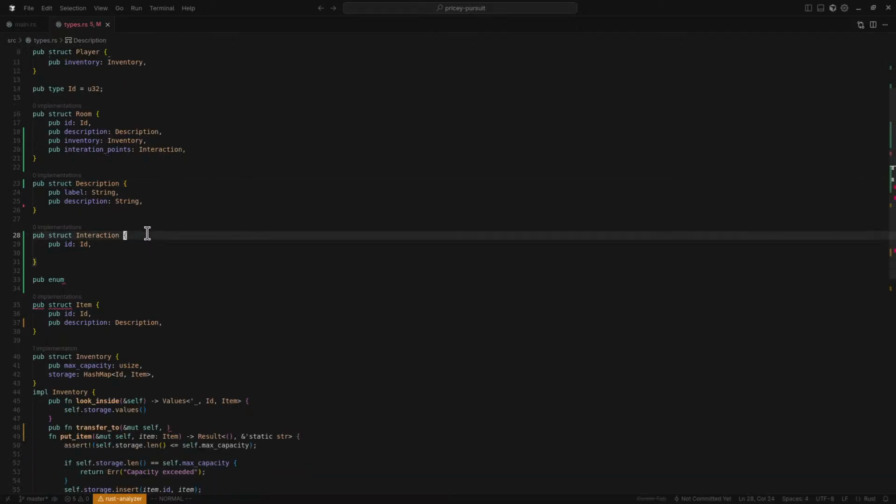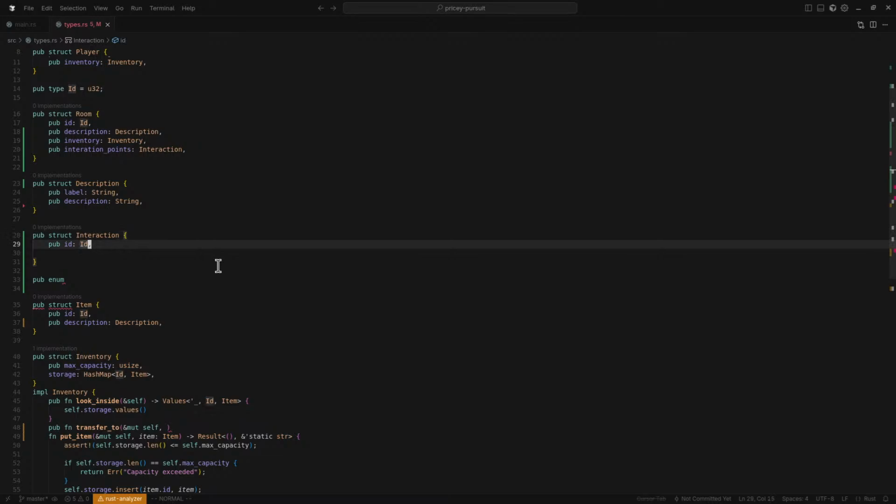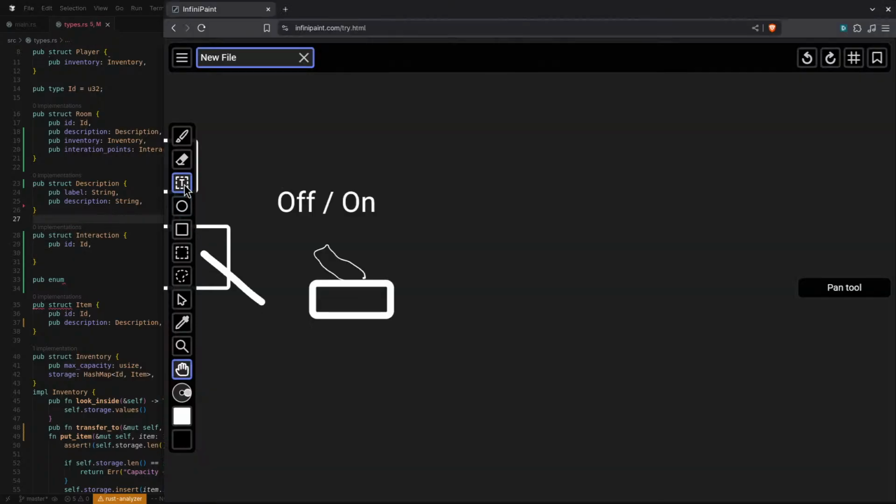Okay, so an interaction is going to have an ID and the description. But what would you call the concept of an interaction or an observation? Oh, the text size resets at 20 each time. That's a shame.